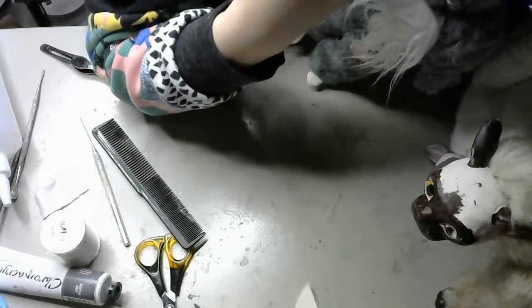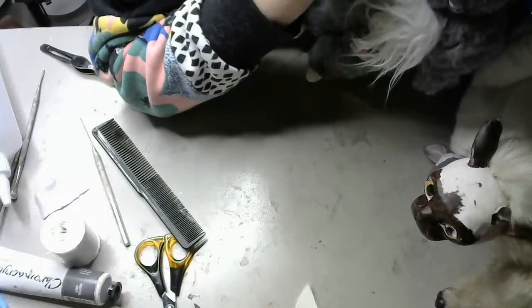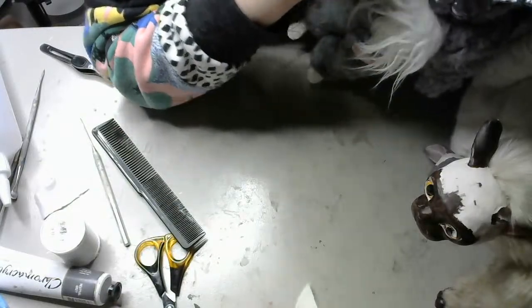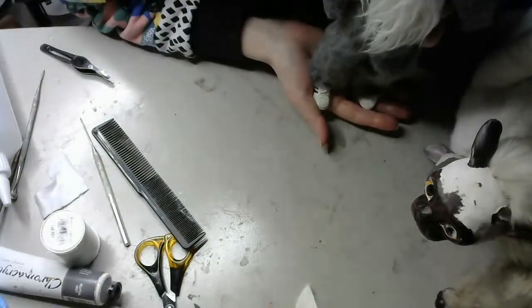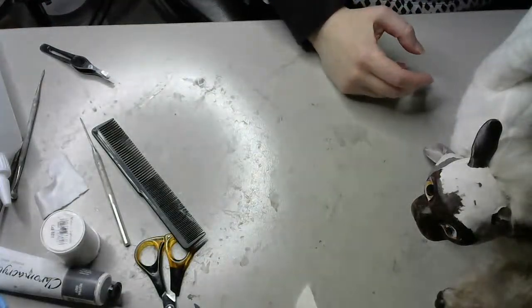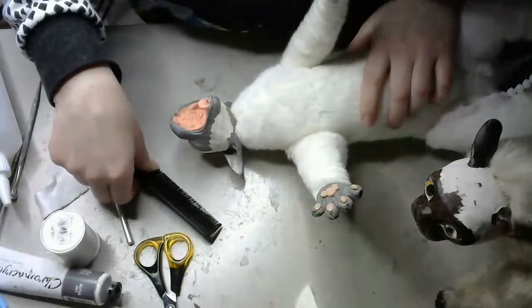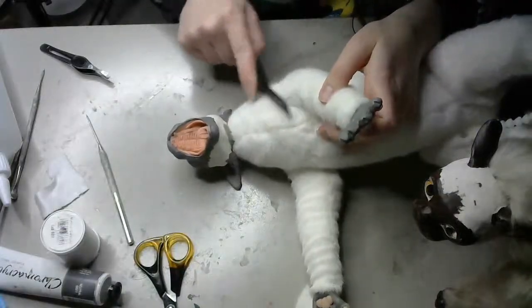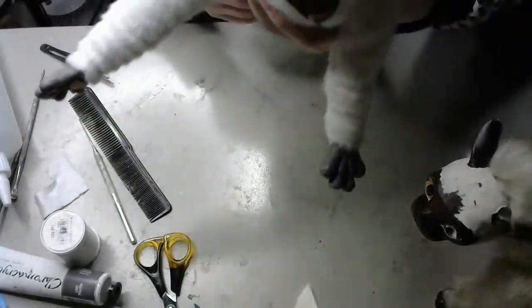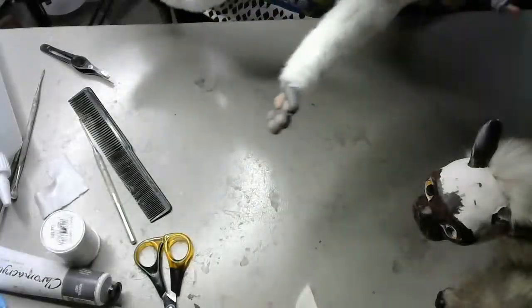Is that real animal fur? No. I don't use any animal products. Yeah, I'm trying to avoid using that stuff, but anyway, that's Frank. No, I don't use any animal fur. Or fake. Alright, so there's 2 legs done so far.